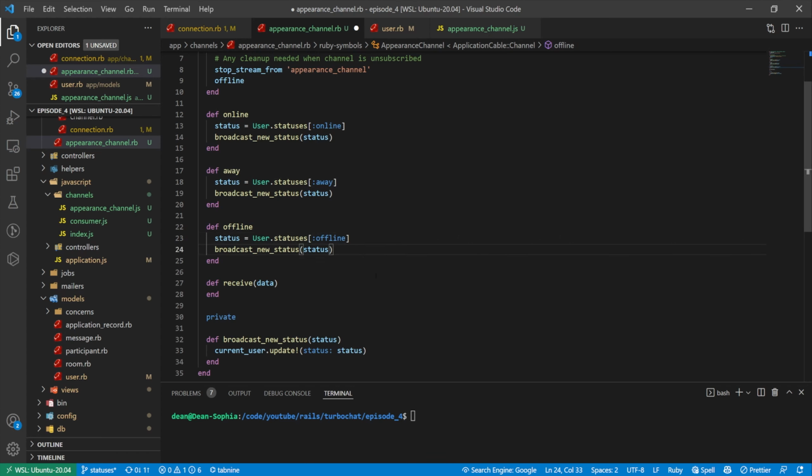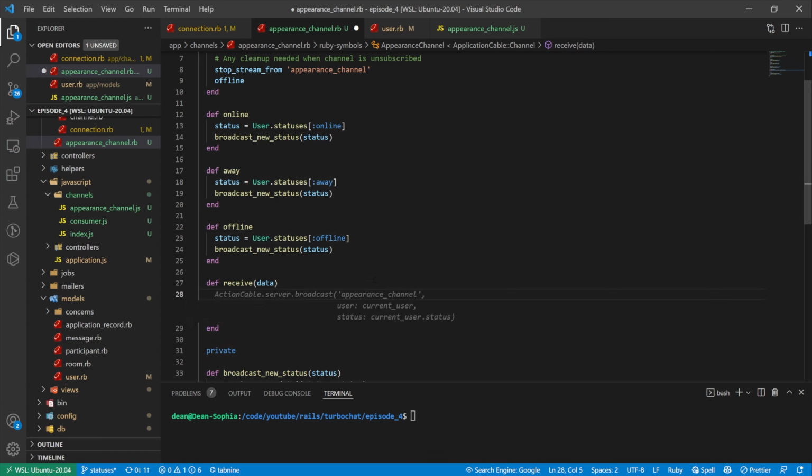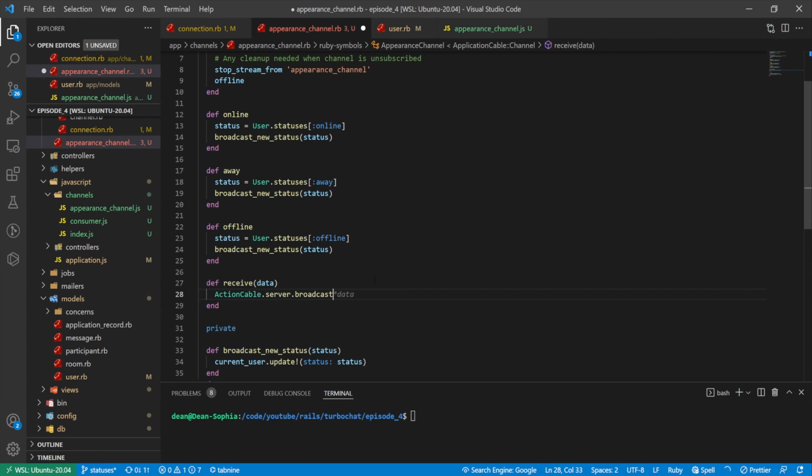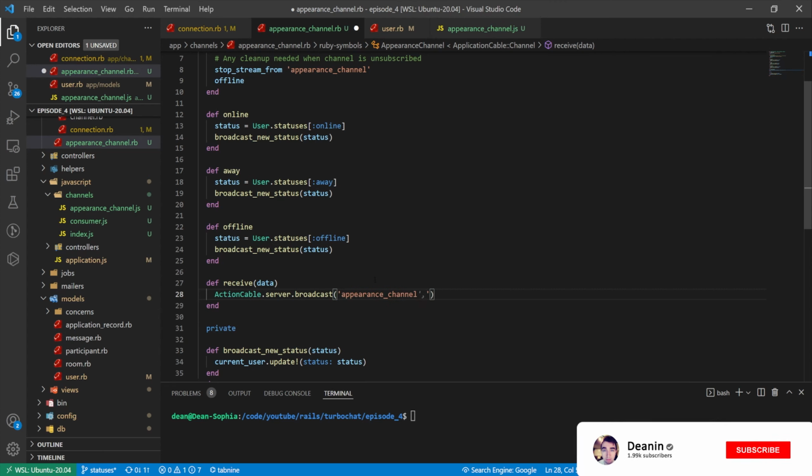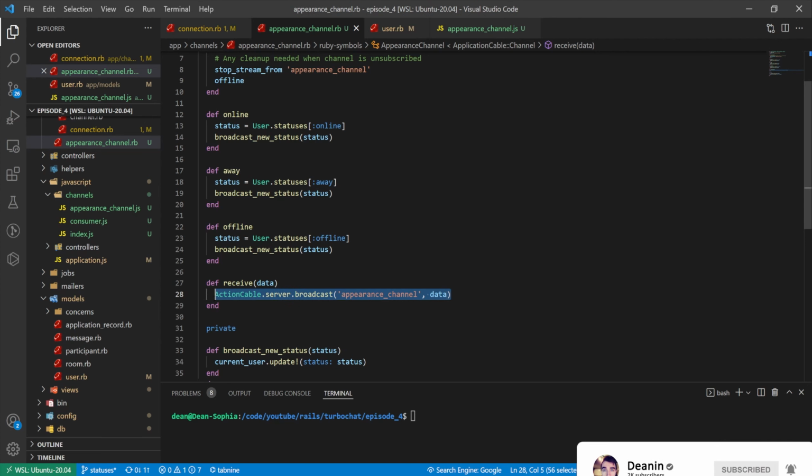Now, the only other thing we have to do is set up an ActionCable.server.broadcast to the appearance channel and pass in some data. And this is just going to allow us to replicate our broadcasts.